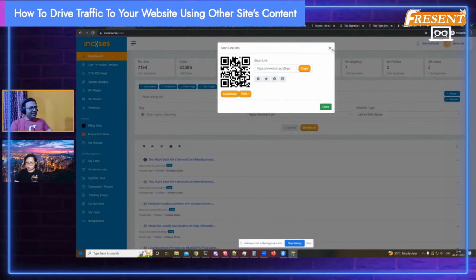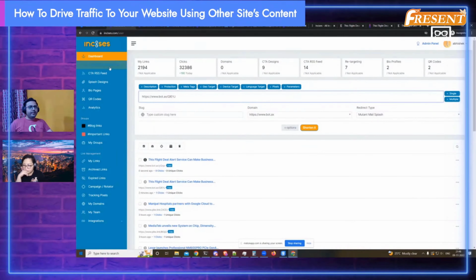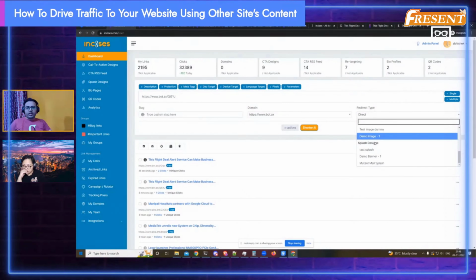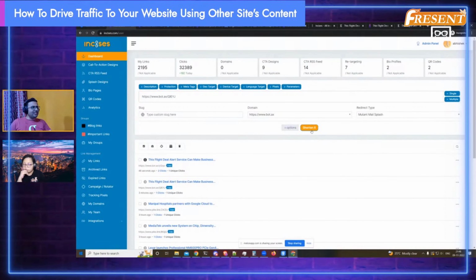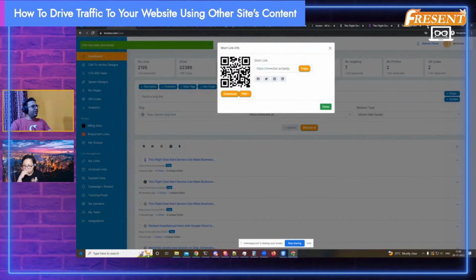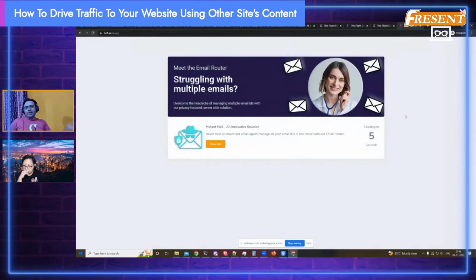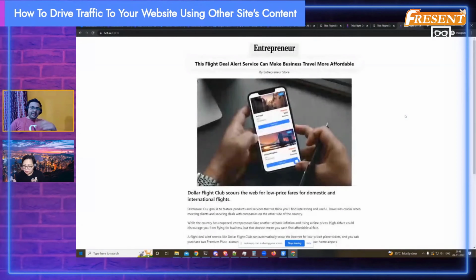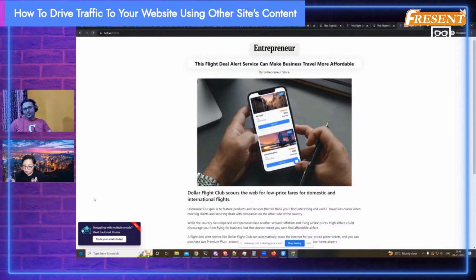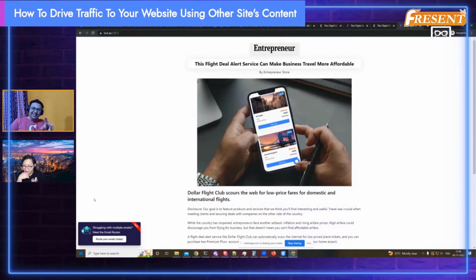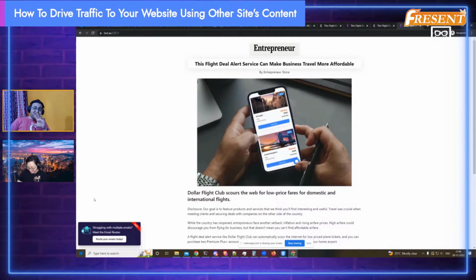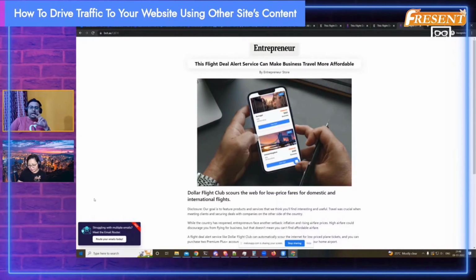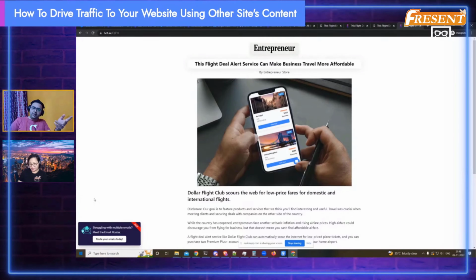So let me go back, paste it. Okay, so paste it. And this time I will select, it already had a CTA, remember, so I will select splash this time and I will click shorten it. So now look at this. First, it will display a splash page or bridge page. And in the next step, it will redirect to the summary page where I will have a CTA. So you are locking the lead twice. So this is also possible. That means you get two opportunities with any interested party to demonstrate your own product or wherever you want to redirect them.